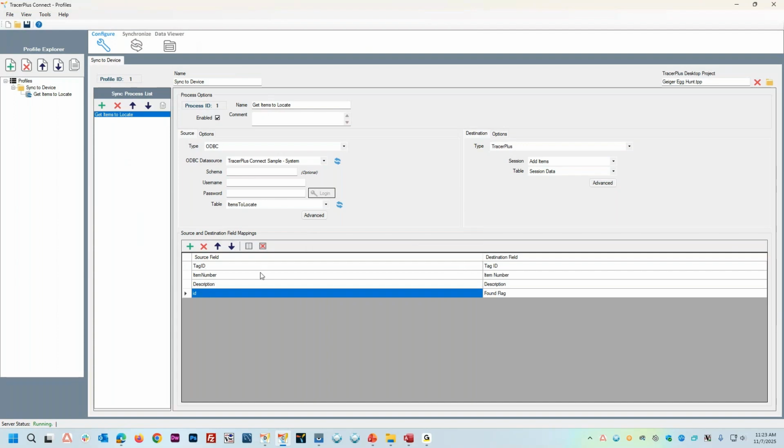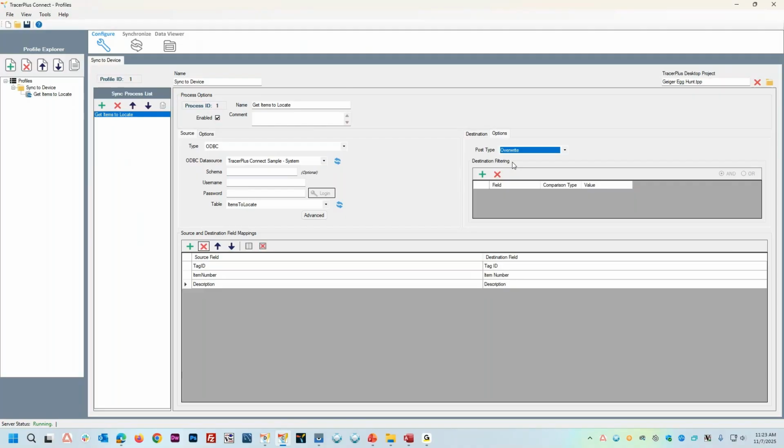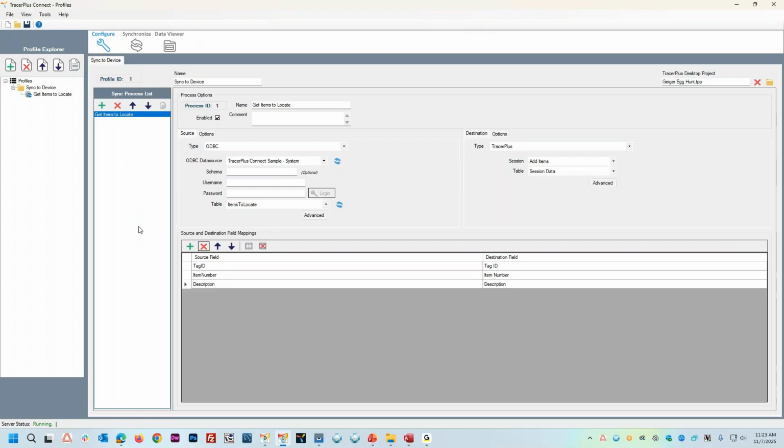So tag ID to tag ID, item number to item number, description to description. I don't need that other field. And then I can just choose the option of how I want to send this data, or post it, I should say. I want to overwrite that. So every sync I do, I'll just overwrite that list. And that's pretty much it. I'll go ahead and save the project.